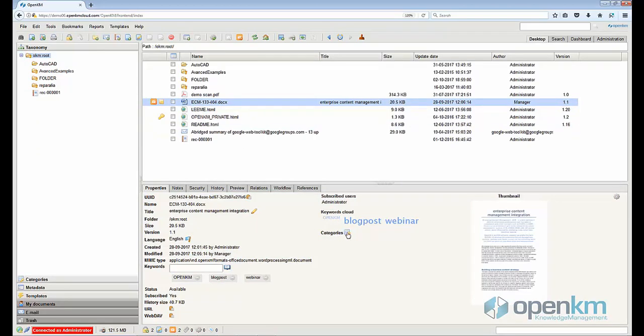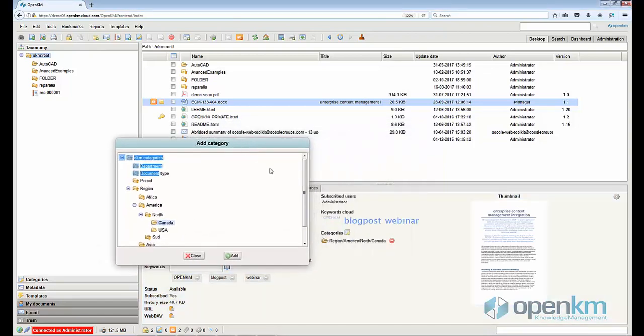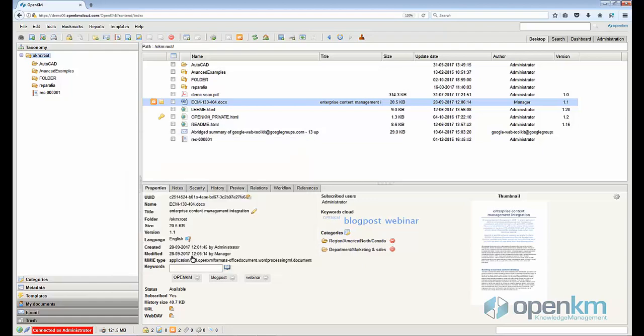So I can access the categories, and by region, America, North, Canada, we can add this information. Here we have it. And also we could add more categories if we need. For example, let's think that this document is related to the marketing and sales department, for example, and so on.